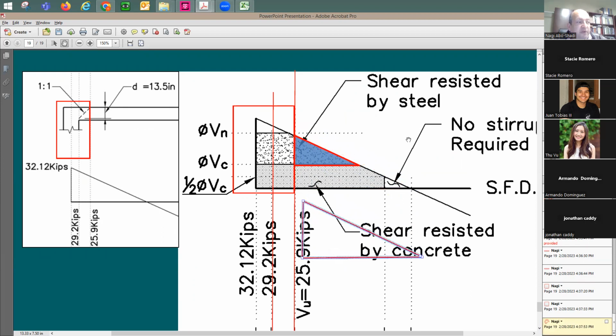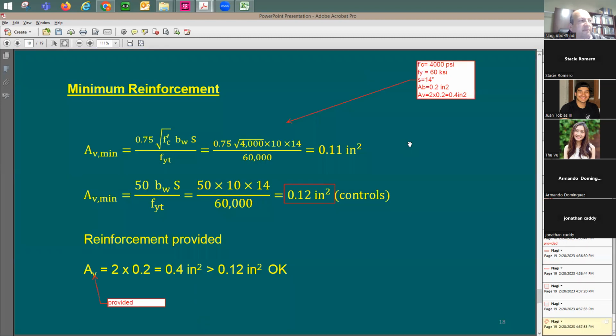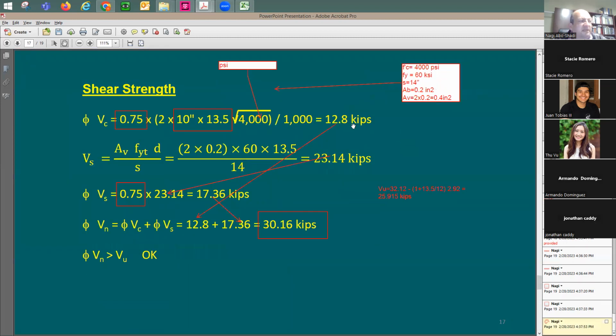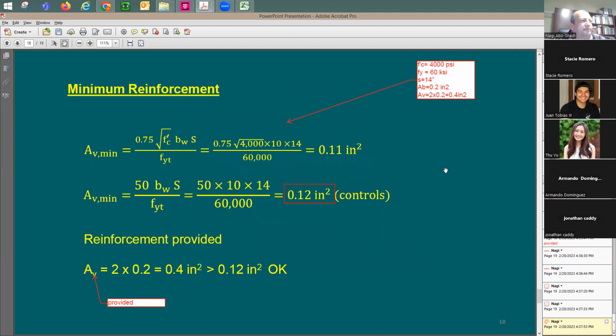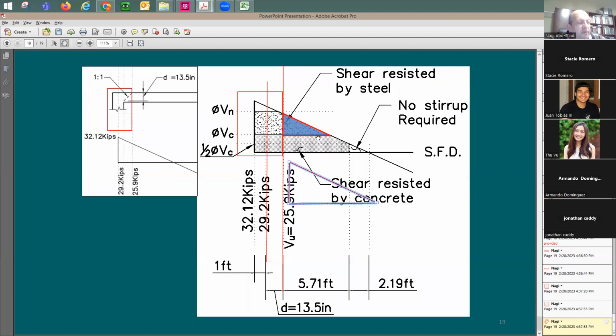The concrete itself. Do you know how much concrete resists? Let me go back here. Concrete by itself resists 12.8, right? And the steel, 17.36. Let me try to memorize these two numbers. 12.8 concrete, 17.36 for the steel. When you look here at this diagram, look at this, phi Vc. This concrete here is resisting these strength values, right? All of that is just taken by the concrete. And this blue triangle shape is resisted by the steel, the stirrups.